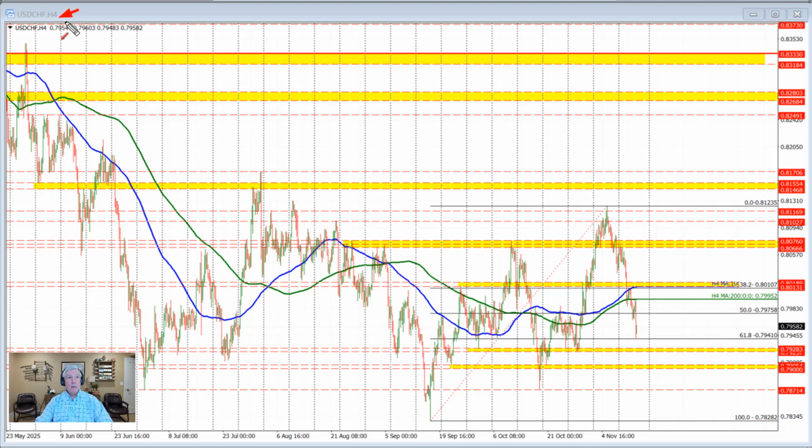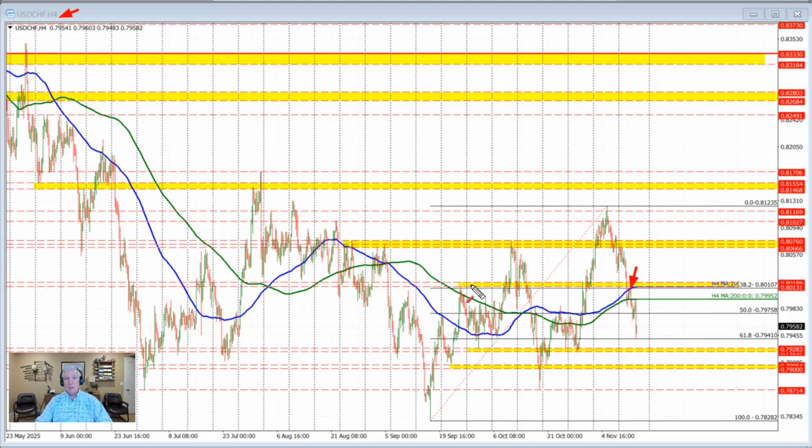So let's get started. Looking at the 4-hour chart of this currency pair, we fell sharply earlier this week. That was off of the news item that Switzerland and the U.S. were working toward an agreement to lower the tariffs from 39% to 15%. We did see a rebound near the 200 bar moving average on the 4-hour chart. And what happened in trading yesterday was the market moved up to retest the 100 bar moving average.